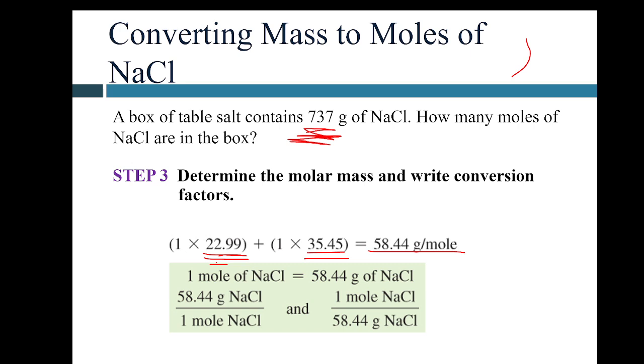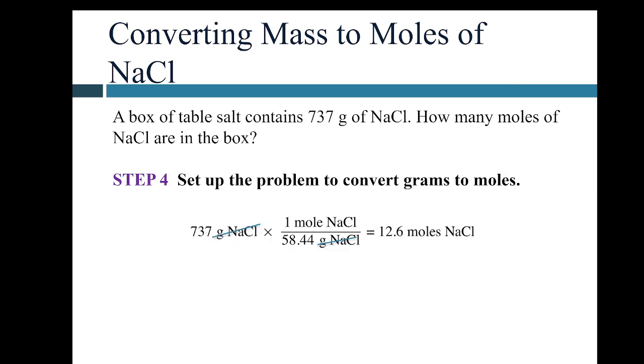All right, so we're going to take that molar mass here, and it's grams over moles, right? We currently have a number that's in grams, don't we? So we're going to take that number in grams and divide it by the grams per mole, like so. And that's going to give us moles. How many sig figs do we end up with? 3, and that's from that number right there.